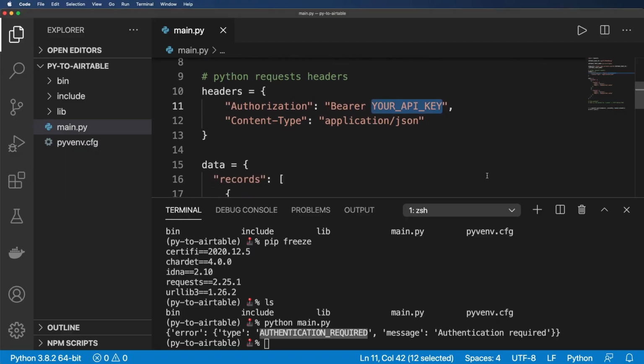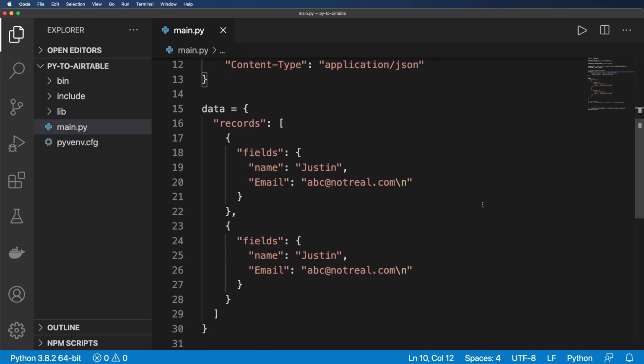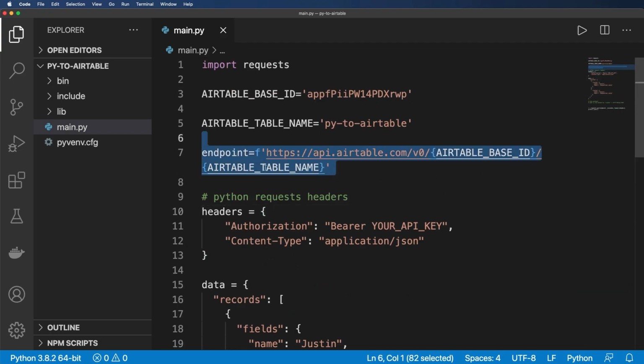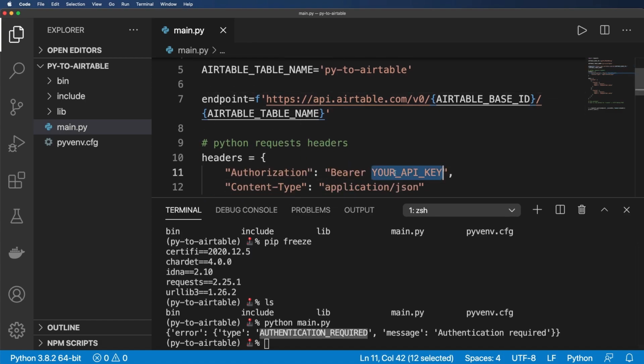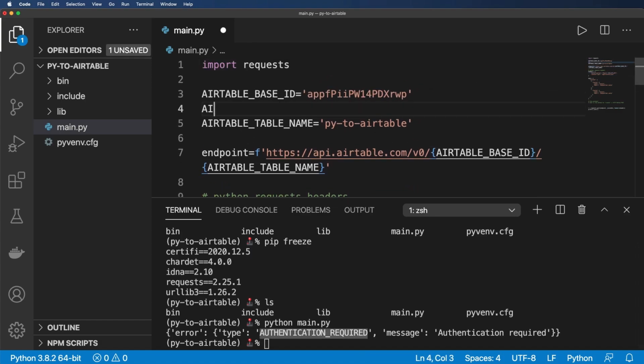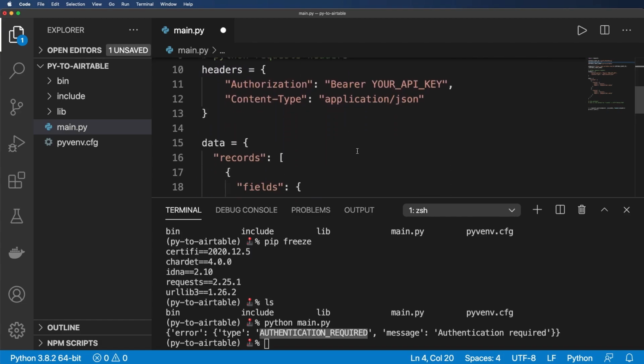But for now, we have a way to actually call this service. It failed, but it actually works, right? It calls this URL with this table name and this base ID. So we didn't get any other kind of error. We got this error. This is actually the exact error we want. So what is our API key then? Well, this is actually simple as well. We'll go ahead and do AIRTABLE_API_KEY, and we'll set that equal to a string as well.